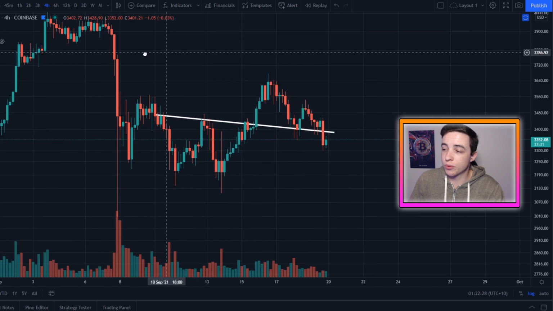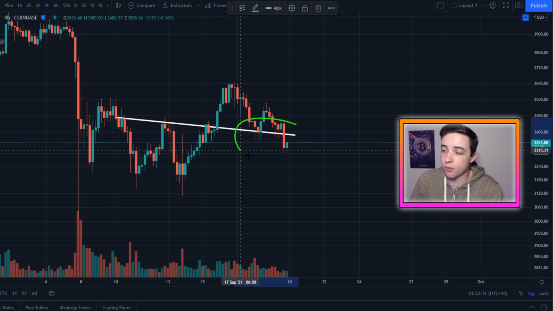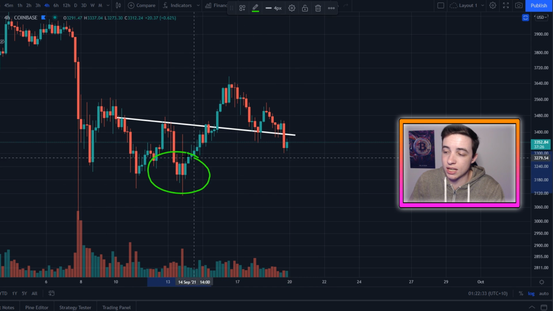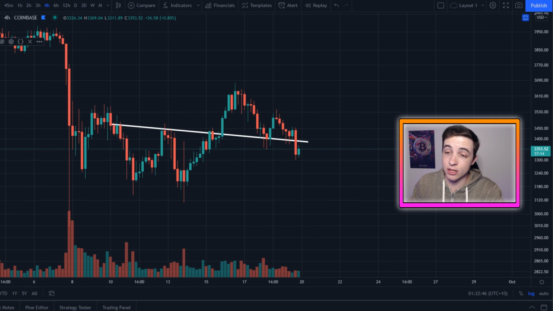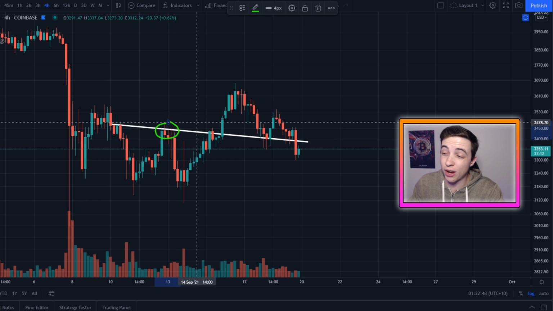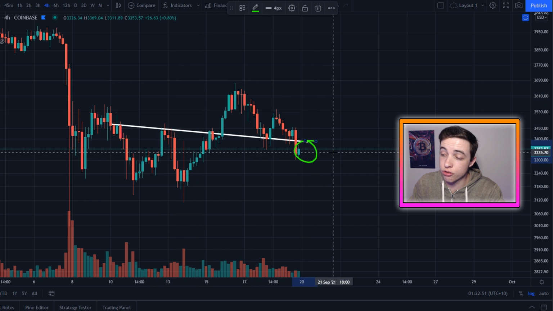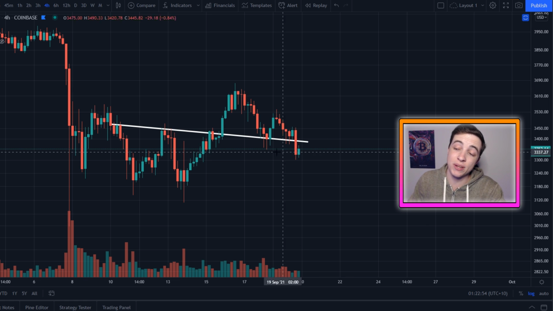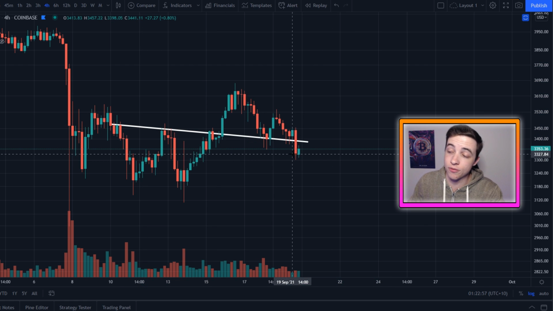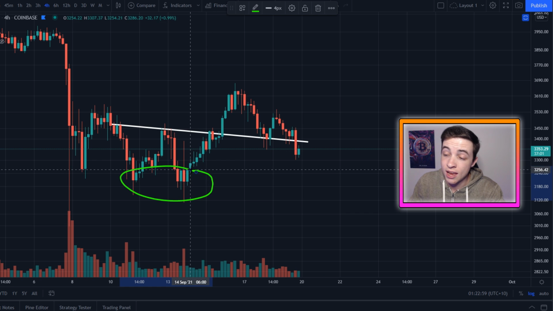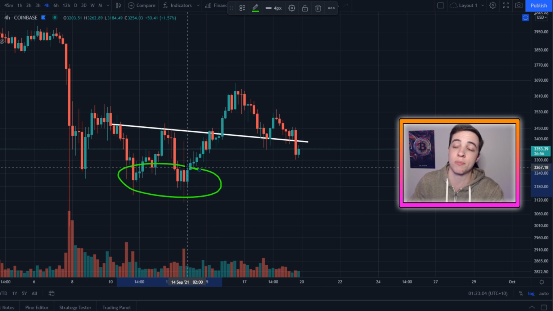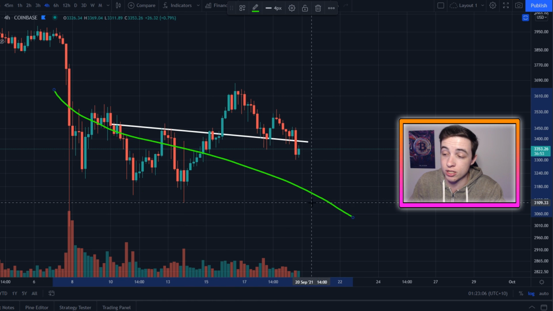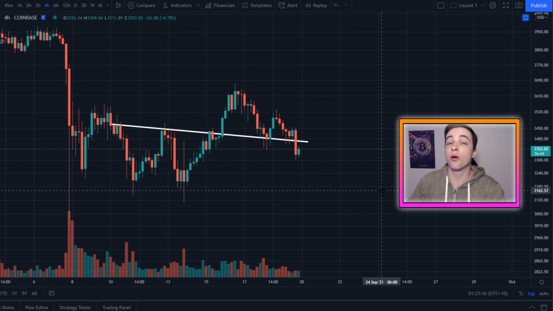And of course, when you're looking here on the 4-hour time frame, we have still not formed a lower low compared to these previous lows down here at around 3.1k approximately. So also, as I've said in a few of my recent Ethereum updates, for as long as we're remaining in this higher high and higher low trajectory, we're still looking pretty good here for Ethereum, and we're still on the road to recovery. But of course, if we break below these previous lows just here, as I've mentioned quite a lot, that will be a very bearish sign, at least in the short term, showing that we still are in a downtrend. But once again, that has obviously not happened. Those are just the important things that I am paying attention to right now in the charts.